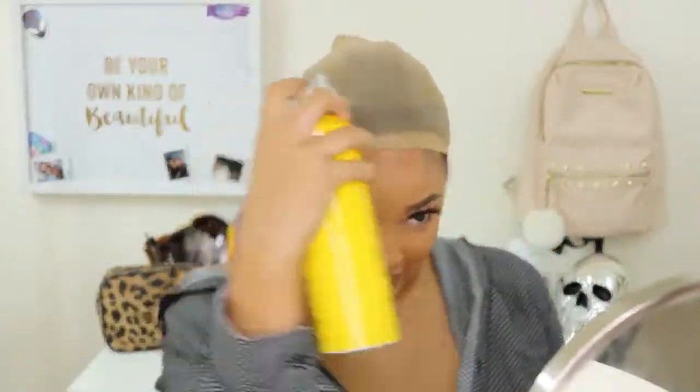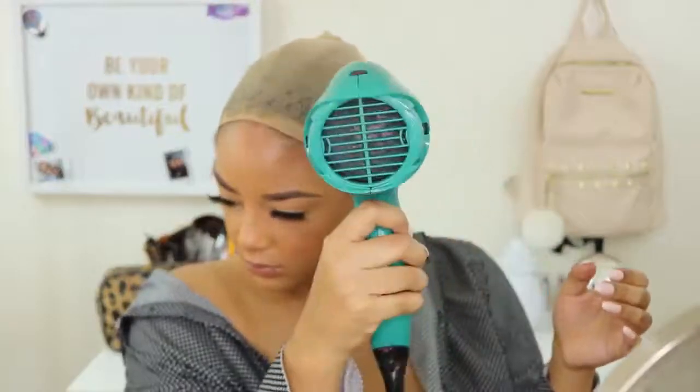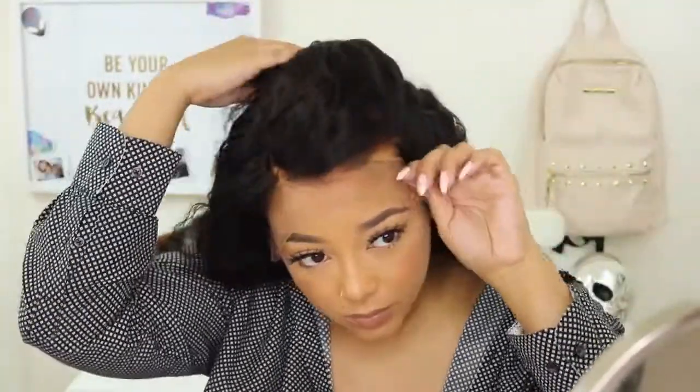For installing this unit, I was initially going to do the bald cap method — we wanted that extra slayage. But I thought, what about a basic new wig wearer? So we just went ahead and put the wig cap on, applied a little bit of Got To Be glued spray, and then added some makeup onto the wig cap as well, just to blend it in a little bit more with my skin tone. That way when I put the wig on, the wig cap wouldn't show through and it would simulate my scalp. Then I'm just adjusting the combs on each side and fitting it so it doesn't slide back.